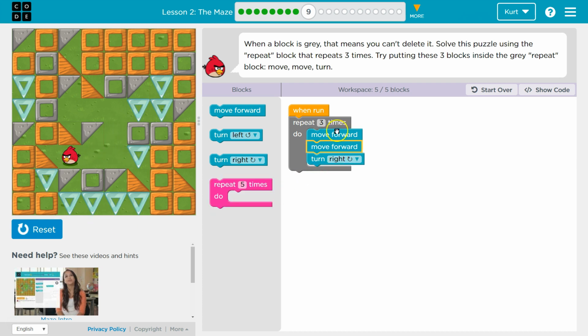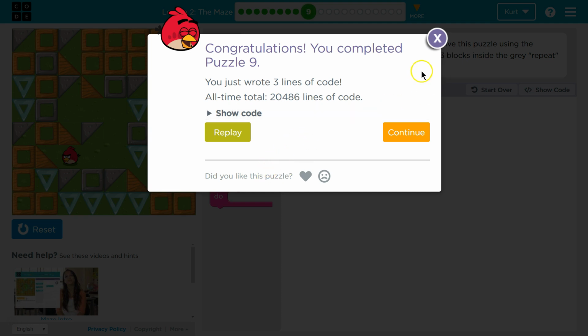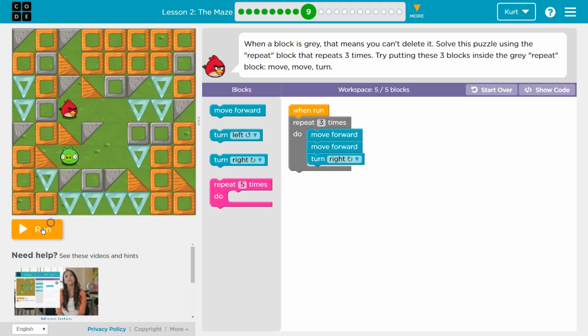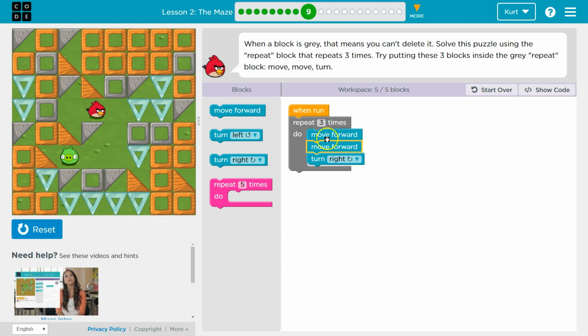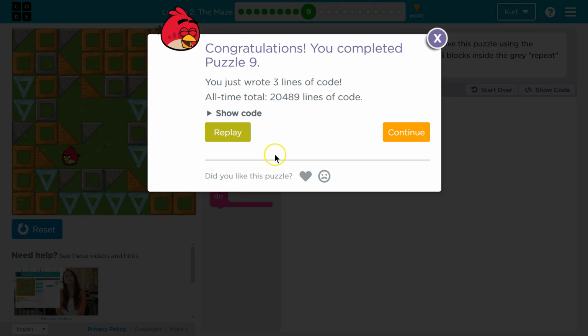Whoa! Do you see what happened? I want to just go back. Let's do this one more time. So, we hit the repeat once, twice, right. Once, twice, right. Once, twice, right. Haha, that's super cool. And it would have taken us 9 lines of code if we didn't use the repeat block. Great, let's keep going.